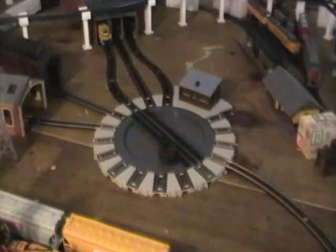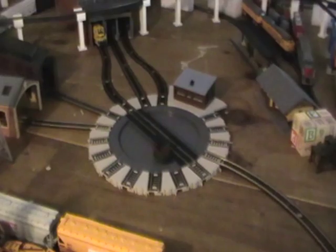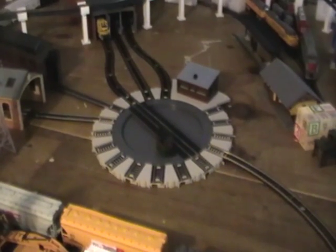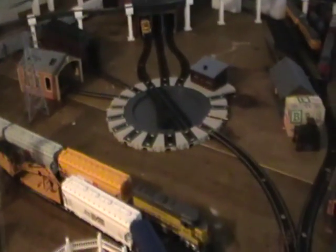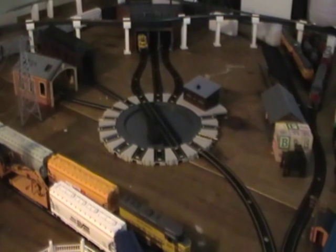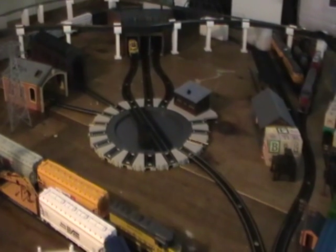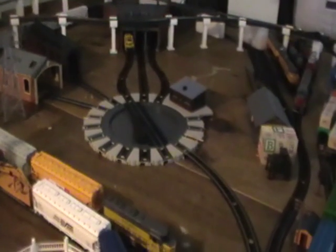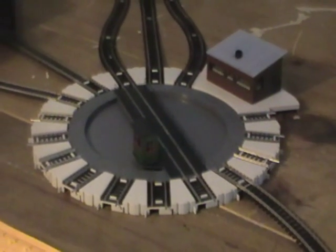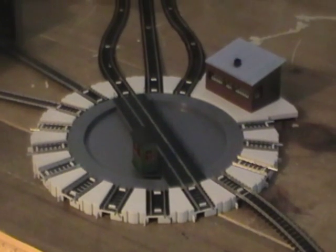I ordered an MRC 4-function locomotive decoder when I placed my order for the turntable at micromark.com. When I got the turntable and the decoder, during setup it didn't work, and I thought the decoder was not compatible or something. In the end, I went out and bought another new decoder, the one recommended by Bachmann, the 44915 locomotive decoder, and same thing. The turntable still was not working.